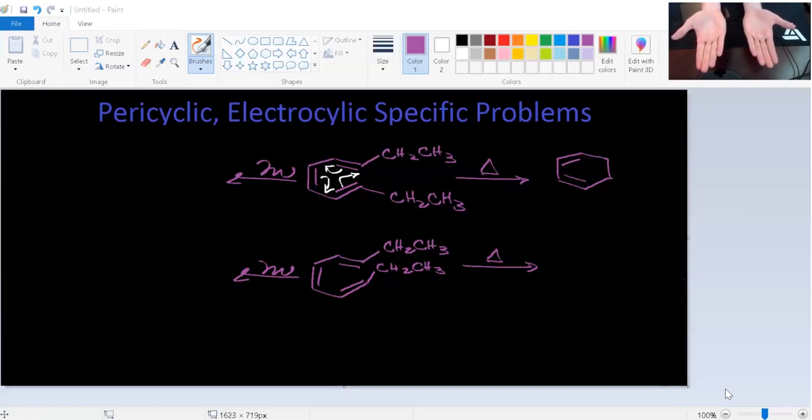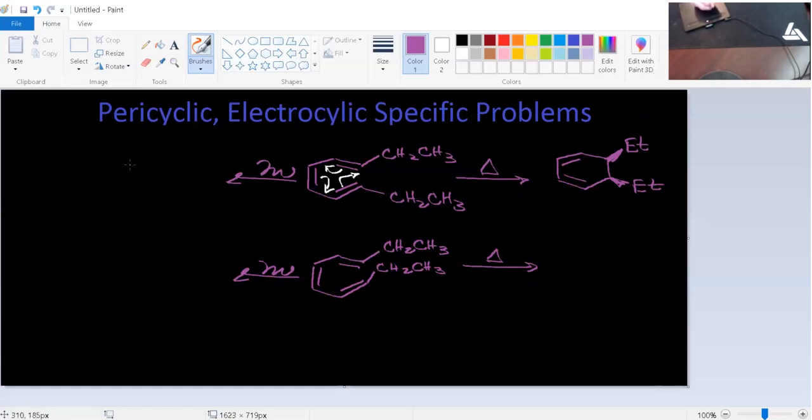And so thermal conditions, you don't have to bump any electrons up. You just simply push your orbitals together, like I'm doing here. And I said my ethyl groups were my thumbs, and they are on the same side here. And so that tells you that in our final product, they should also be doing the same thing, being on the same side. So that was supposed to be a wedge. And I'm going to abbreviate this as Et.